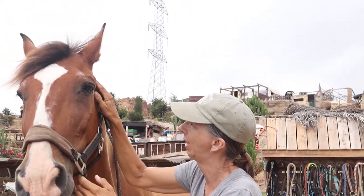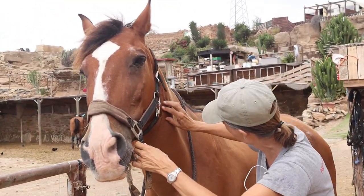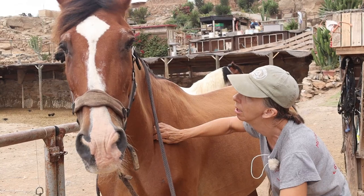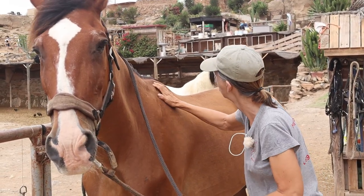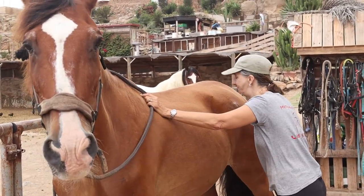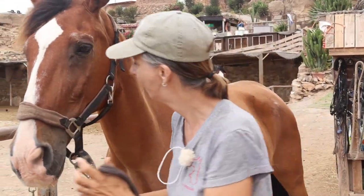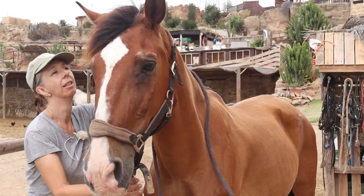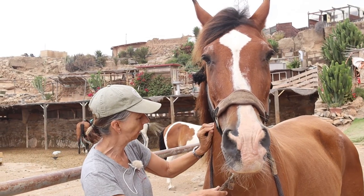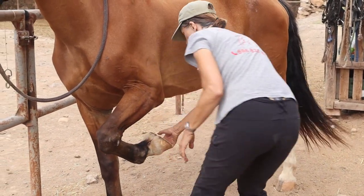I'm just going to do a quick evaluation to see if there's a bit of tension in the TMJ there at the junction of the jaw. We've got one. Shoulders on the left, good. Withers, nothing. His face. What's happening? And again, some tension at the jaw, which is interesting because all your horses are bitless, right? Yeah. Good boy.